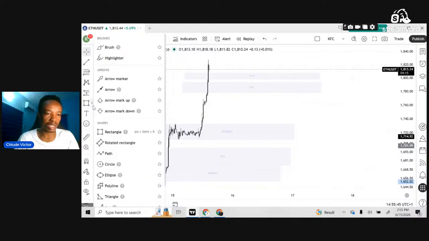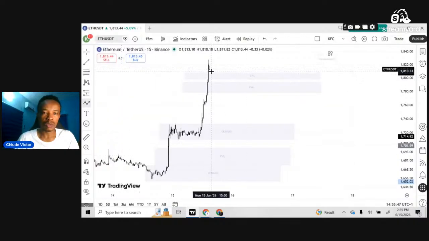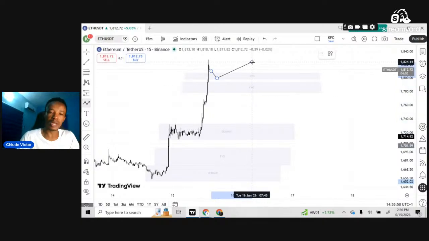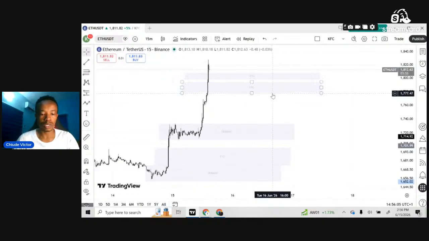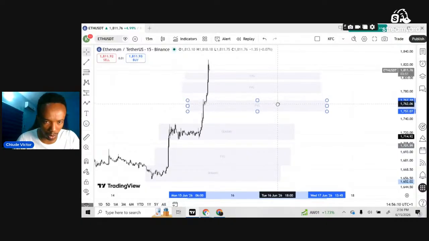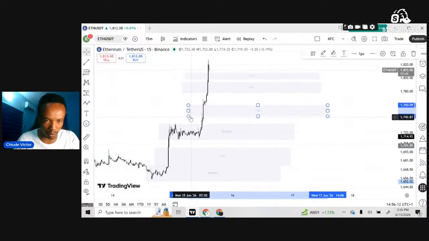Let me show you what it is on the chart. So price can come here and push up, come here and push up, come here. Okay, there's another FVG here and push up, or come here. So whichever place price eventually gets to and starts reacting, we would begin to consider as our entry point. So there's another FVG I just spotted. It's somewhere around this one here. There's another one here.